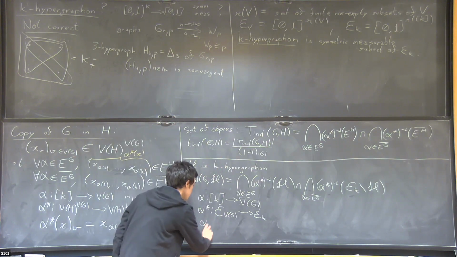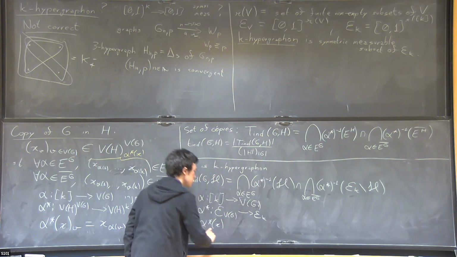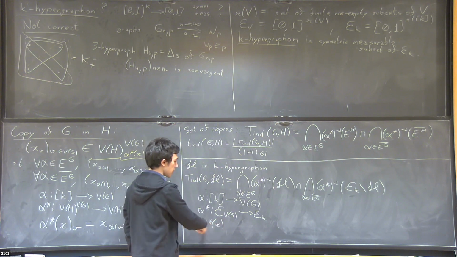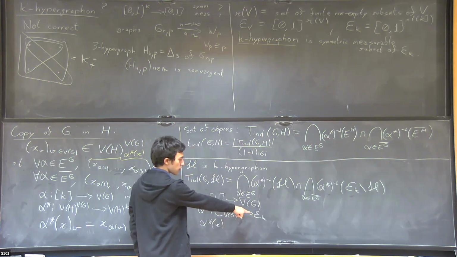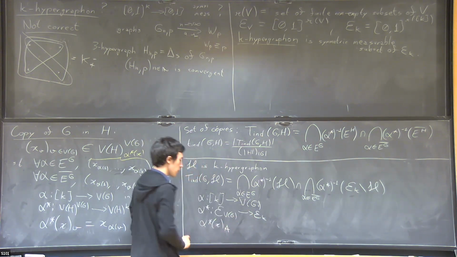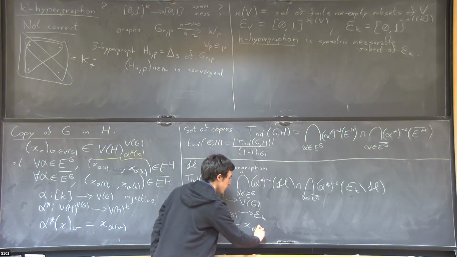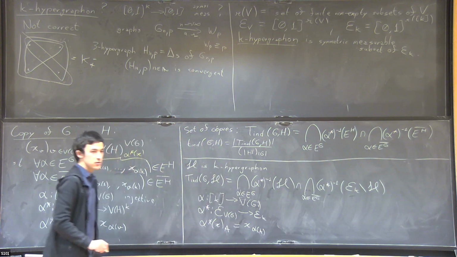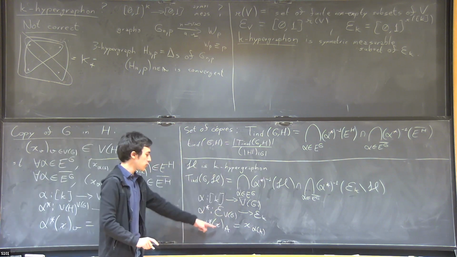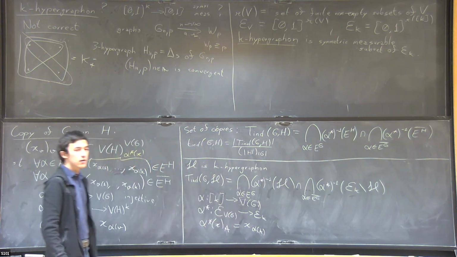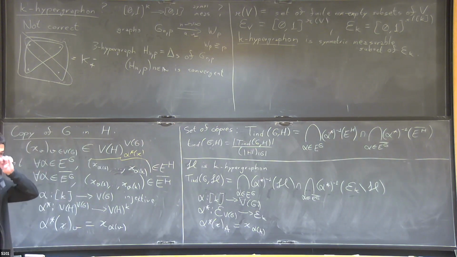And the definition is the natural one. This guy is going to be an element of EK, so it has coordinates for subsets. If I want to compute a certain coordinate A, I'm just going to do X of alpha of A. So this function goes from K to V, and I can compute it on subsets of K, right? And that is the corresponding function. So the set of copies is the same analogous definition.